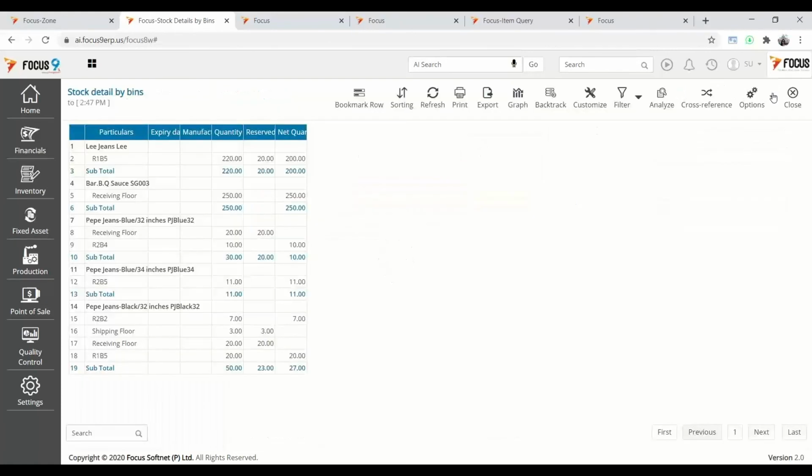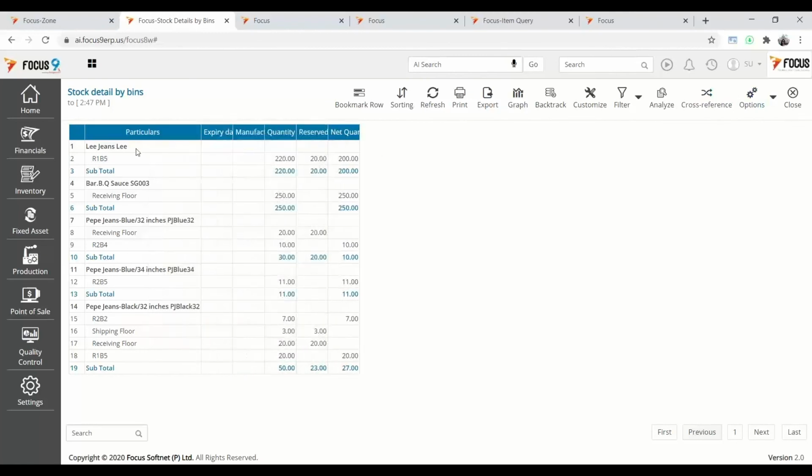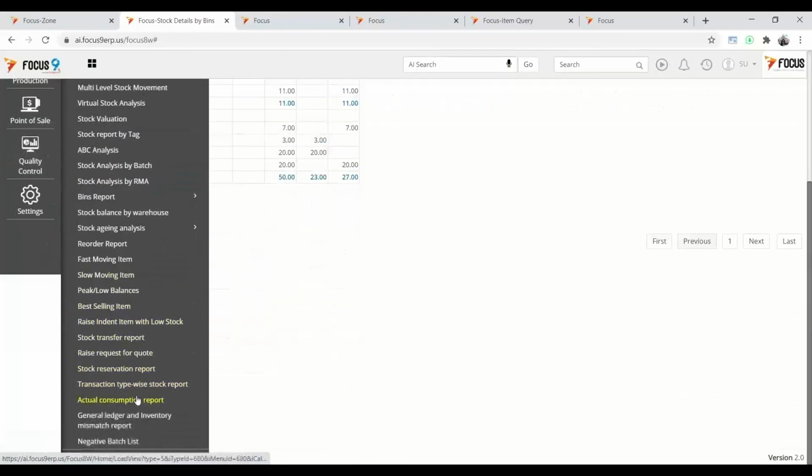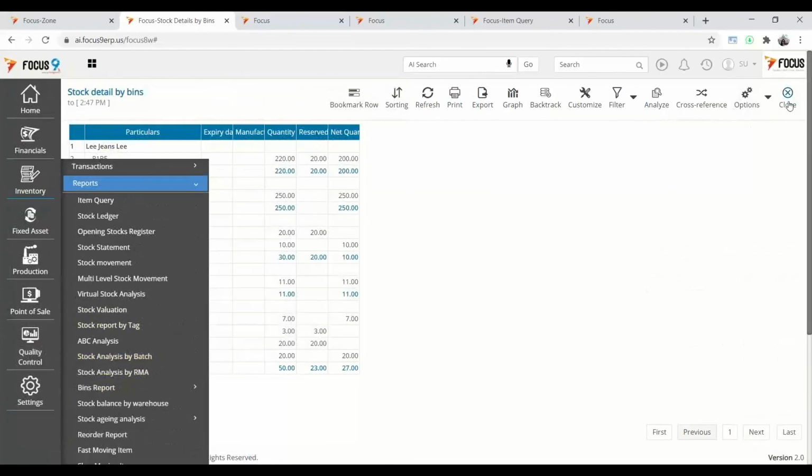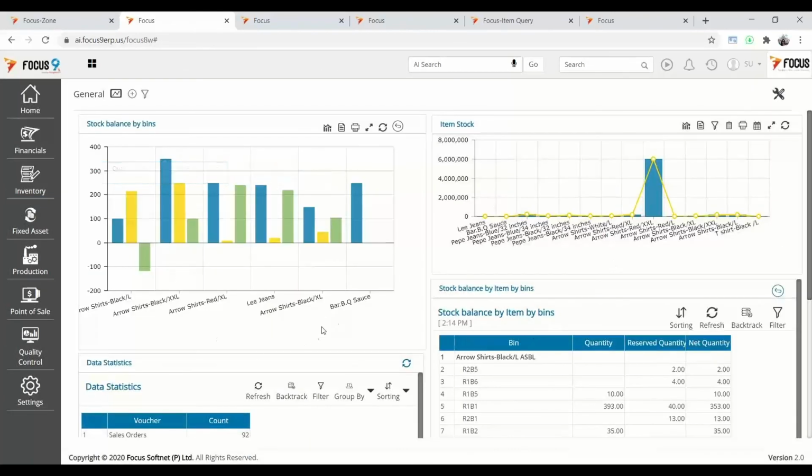We have stock details by bins report, which will show you stock details by different locations, as well as reorder-related reports, and many other reports which will help you with planning your inventory. Here you can see each of the bins, and all the stock inventory that's available. You can see the set of reports that are available. Apart from that, the system comes with setup dashboards, which you can backtrack and go to the extent of the reports. You can share it with different users, and you can customize and add any other report that you'd like to be part of the dashboard.